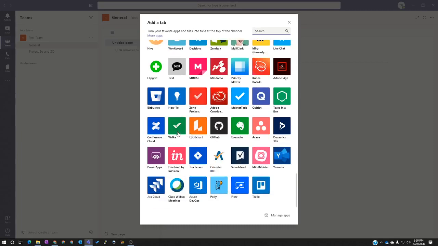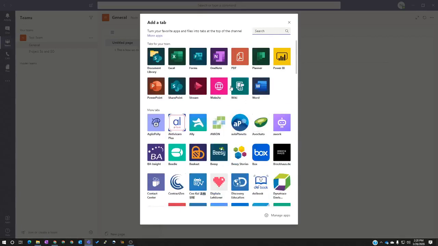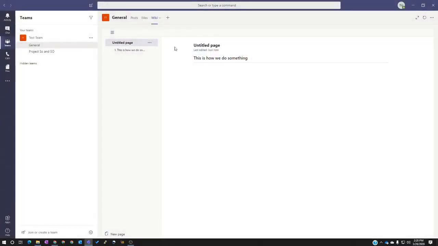So lots of project management apps. Anyway, you can also just do a website. You could just link to any application or website that you wanted to. That's really handy, and then that stays at the top. Anyone that's working on something, you could just make the website right there for them so that they could stay working right in Teams.